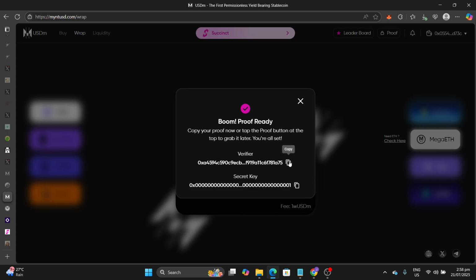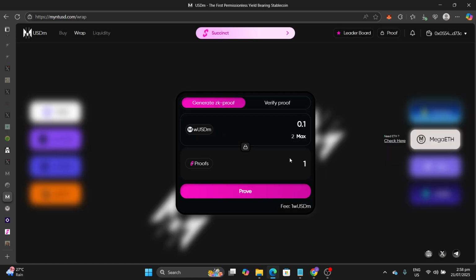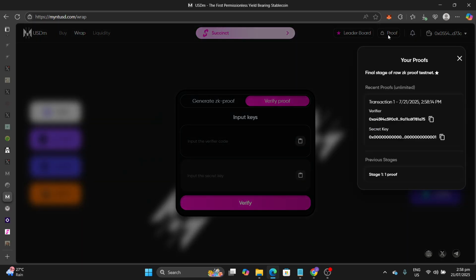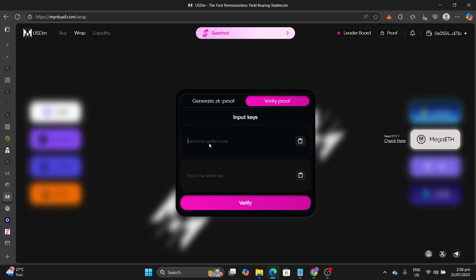So I don't know which to copy. Let me just close. Click on verify proof. So the proof will likely be here, the details. Okay, I'm not supposed to display all this.